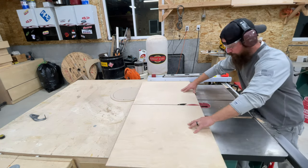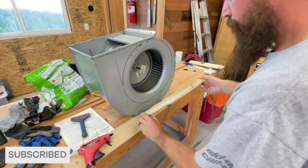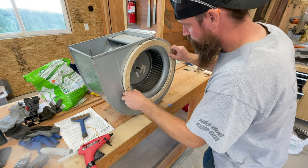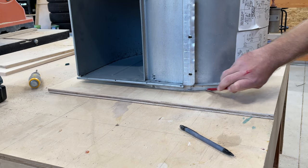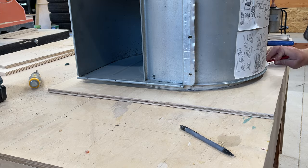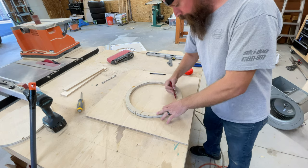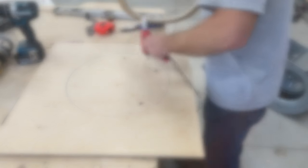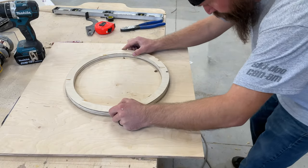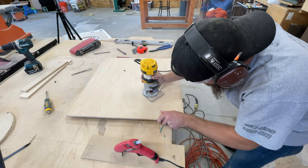With all the filter box pieces cut out, I can take that collar that I made and temporarily glue it onto the blower unit. This will just help stand that blower unit off the plywood bottom and give me a better way to secure it. With how goofy-shaped that bottom is, it just didn't sit flat and didn't give me any good spots to secure it to this filter box. With that collar laid out on the lower piece of the filter box, I'll trace it out, drill some holes, and then glue my template on there and use my router to cut this out in the lower piece of the filter box. This will be the air intake for the filter system.